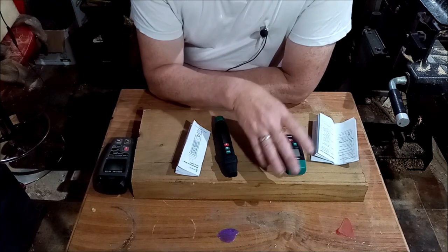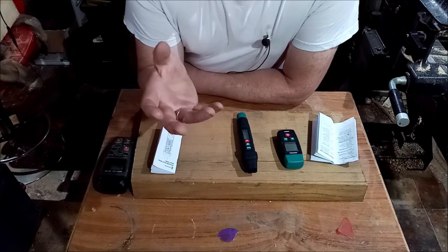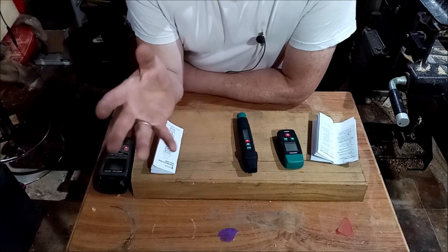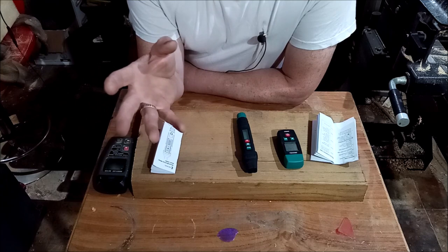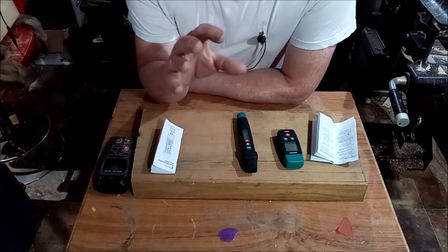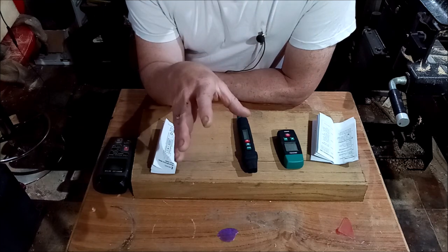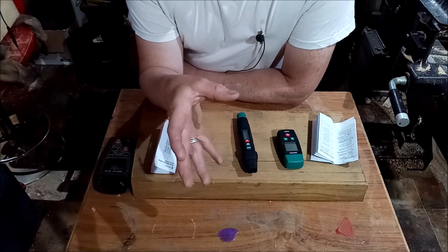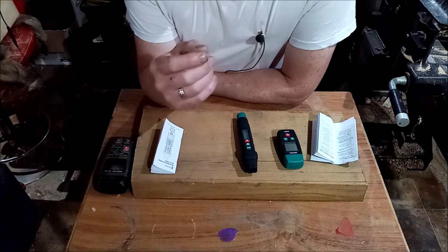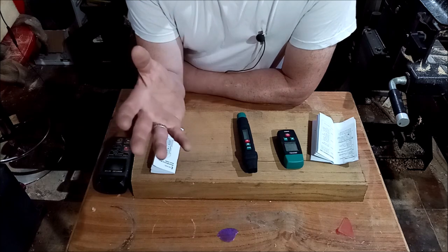Now, where people make mistakes when they're using these machines is they will have read somewhere that you should turn at 10% or you should turn at 8%. That's not right. Your workshop has an ambient moisture level, right? If your workshop's ambient moisture level is 12, right?